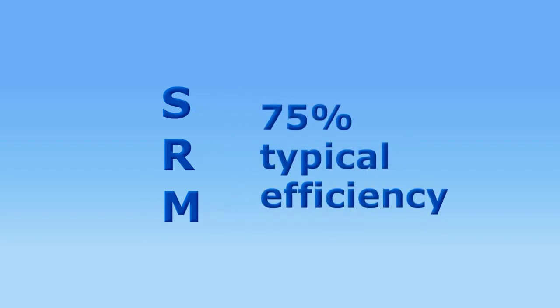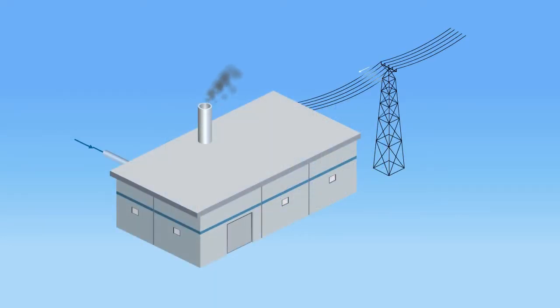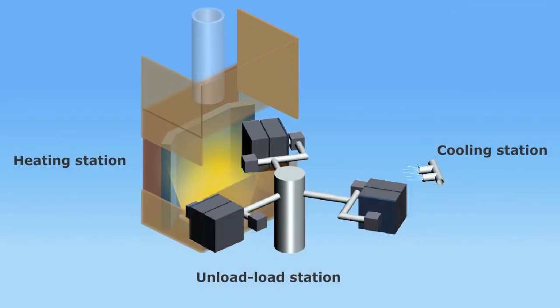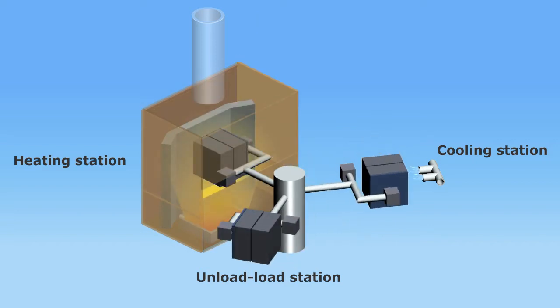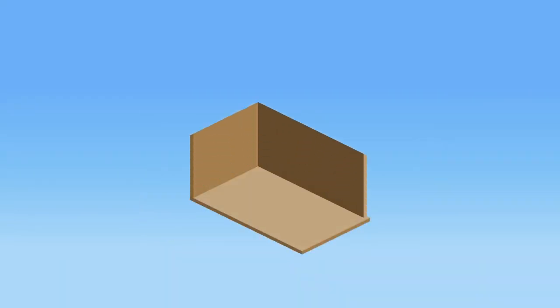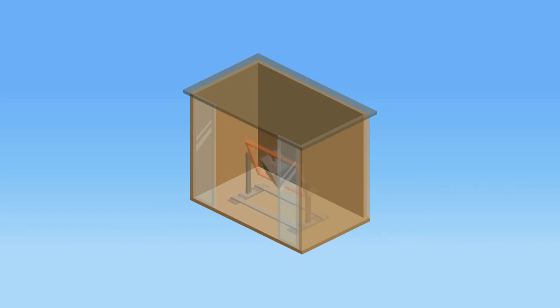More importantly, SRM radically reduces the capital requirements of the rotational molding process. Remember our traditional rotomolding factory? Instead of using large heavy machinery to move molds into the oven cooling and workstations, SRM uses inexpensive fixed position armatures.